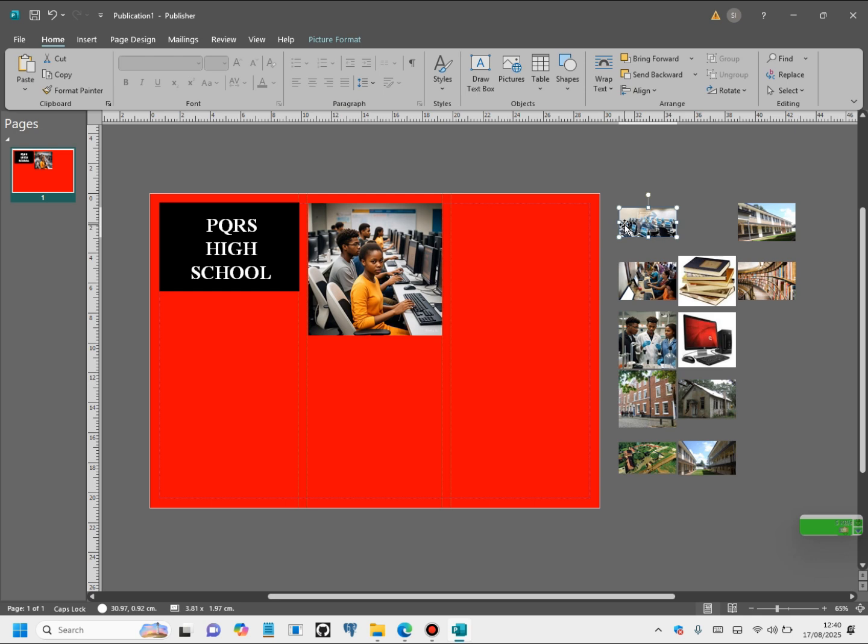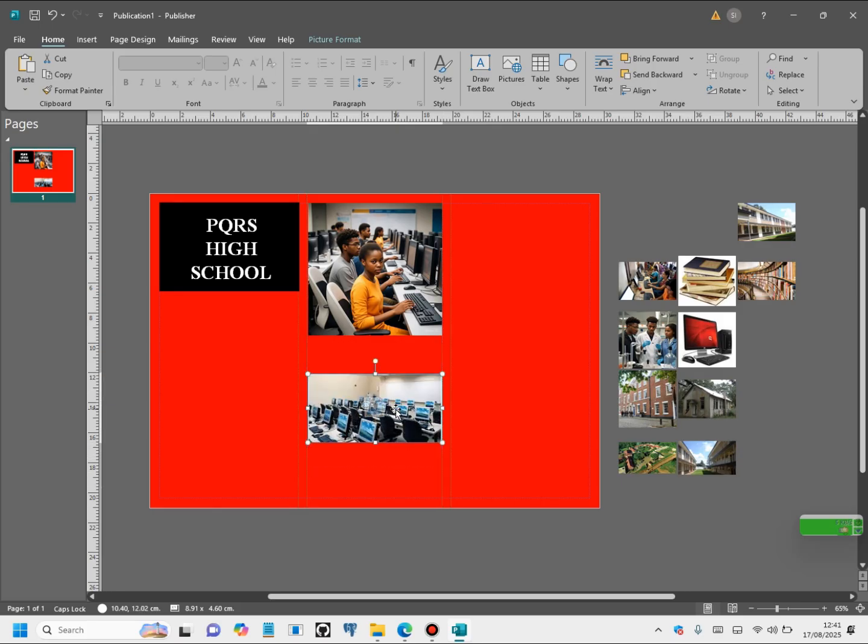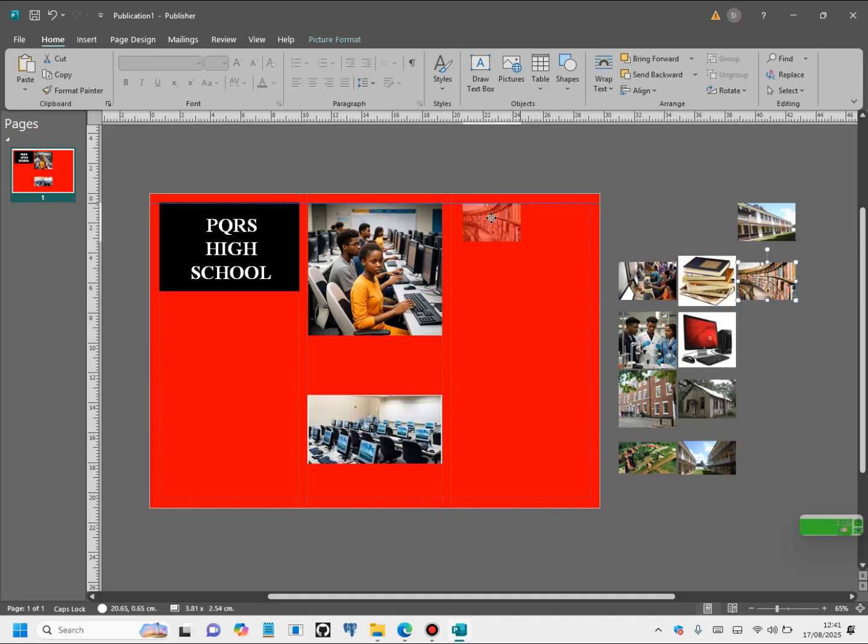So this section I can dedicate it for only computer labs. Computer lab, and place that there, maybe here. So for the library, I can dedicate this position for the library.